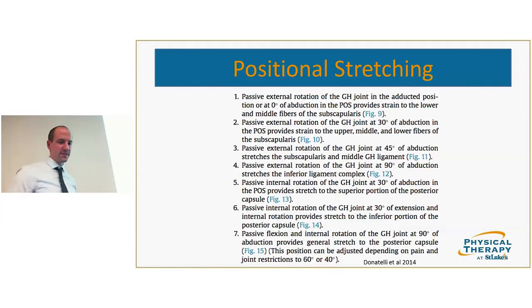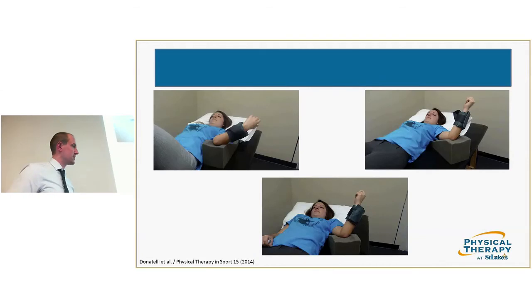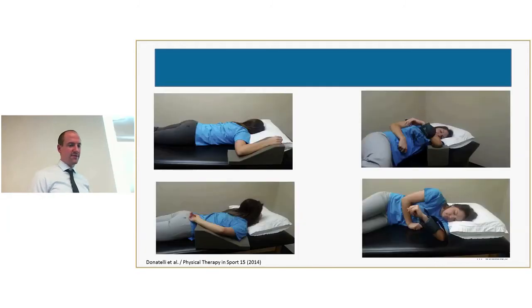Some of the examples in the study were using the external rotation, both at neutral, 30 degrees abduction, 45 degrees abduction, just to get some varying positions, varying stresses to different parts of the capsule, just to really maximize their benefit. Because I think if they're really restricted in multiple parts of the capsule, if we're just focusing on one direction, we're probably missing a big part of the picture. So just to make sure that we're really varying our stresses and going through and getting all the areas that we need to.